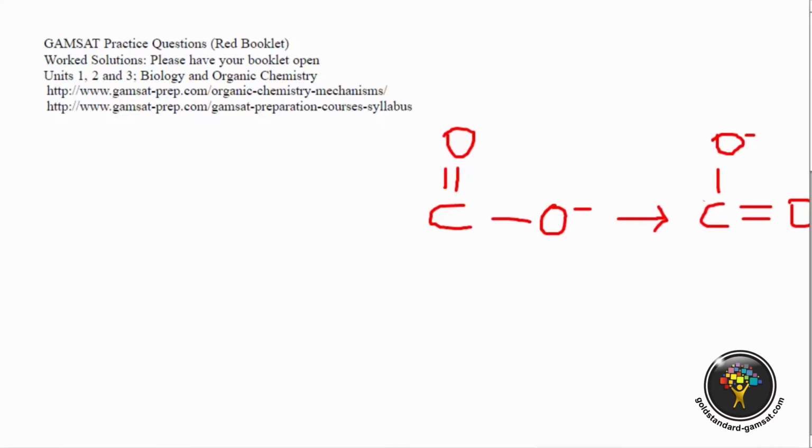Yes, it's true, carbonyl is a very good thing to say. There is a carbonyl group here, but please impress me. Yes, there's a carbonyl group there, but what is the name of the functional group that you see before you? Yes, so that is the carboxylate anion.